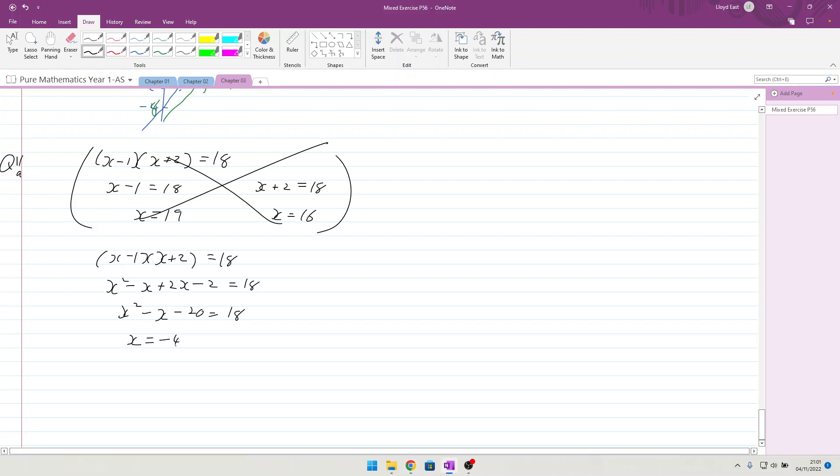Now then, with that done, hence or otherwise find the set of values for x for which it is greater than it. Nothing more needs to be done except for writing out the set notations. Looking at the graph, it's where it is greater than zero. We're looking at where x squared plus x minus 20 is greater than zero. This is your minus 4, this is your 5. It's everything in this direction and that direction.